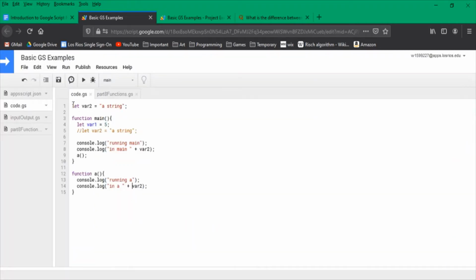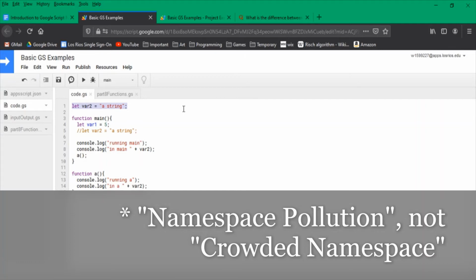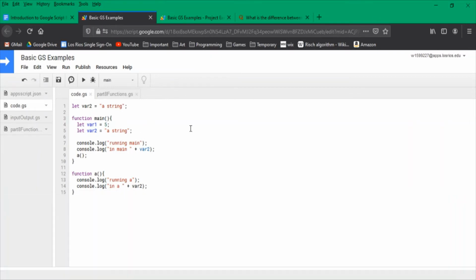However, globally scoped variables are usually not a good idea, because it can lead to what's known as a crowded namespace, which is basically where you have hundreds and hundreds of variables that everything can access. Then you run into problems where if this function wanted to declare var2, it couldn't. So you can see how this might become a bit of a problem. Well, apparently it still works there, but you get my point: you want to have as few global variables as possible. So that begs the question.